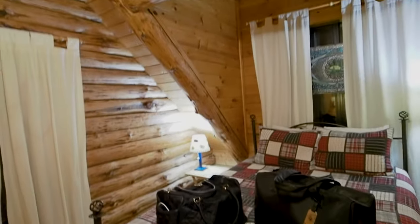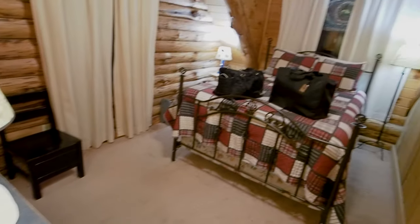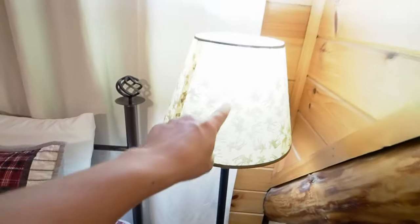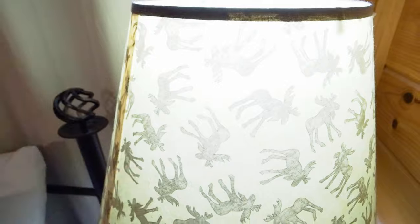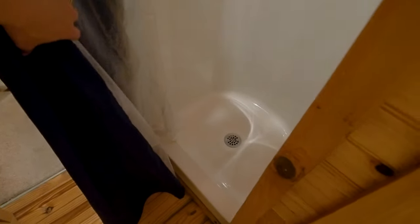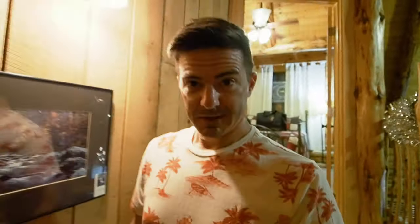I'm going to go back inside because the noise — it's windy tonight. Let's go up these stairs. We have this other bedroom here that we're staying in. It's got a fan, which is the main benefit of this one. Oh, look — moose. I don't think there are any moose here, but we did see some elk today, which is kind of neat. There's another bathroom here — another toilet, another sink, and just a regular single-person stand-in shower. I think this is going to be pretty cool — cabin in the mountains.